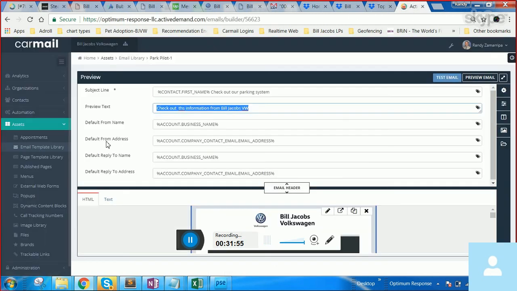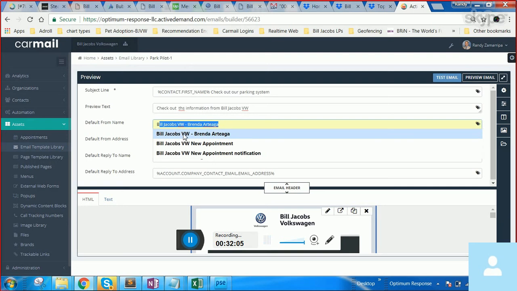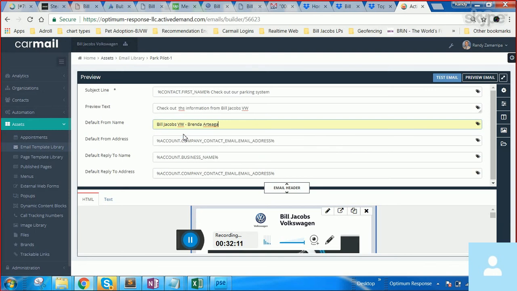So then the default name is always from Bill Jackson dash Brenda, which, if you look at your text file in that same section, you'll see that.